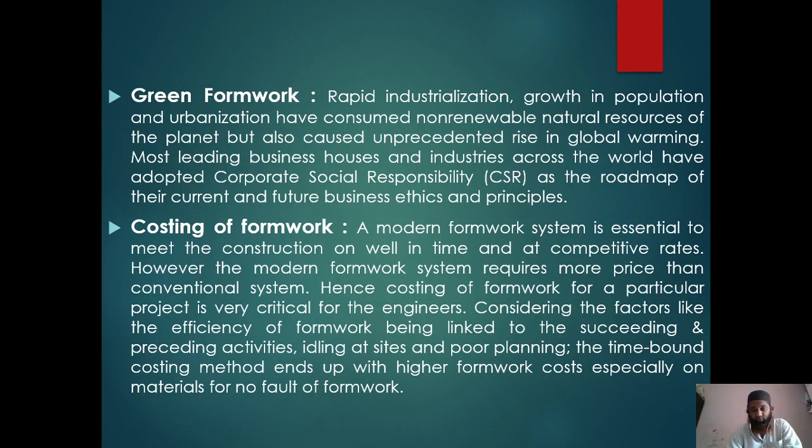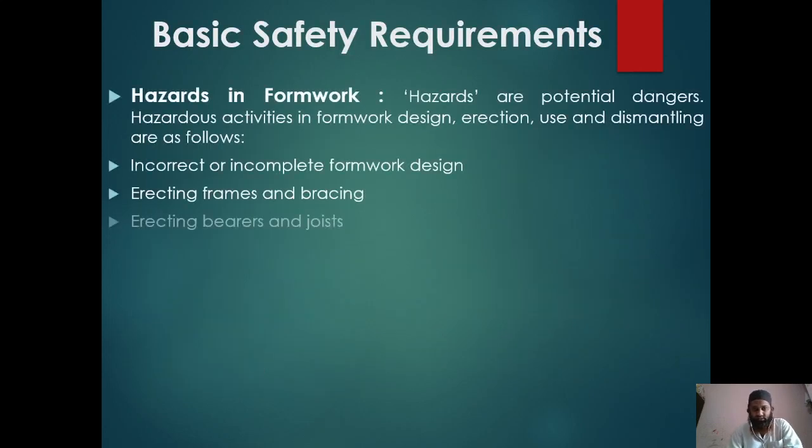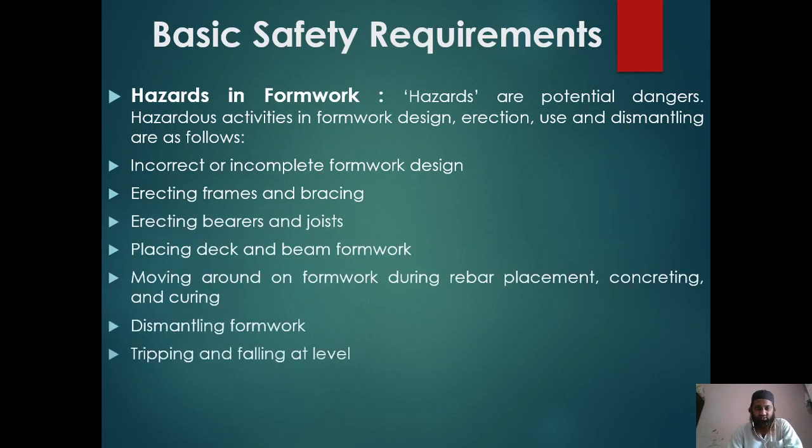So this is very much important, what type of formwork we are using to decrease the cost of the construction. Basic safety requirements you can see here. Hazards are potential dangers. Hazards can happen anywhere during erection and dismantling or anywhere. Incorrect or incomplete formwork design. If the formwork is incorrect or incomplete, then this happens.